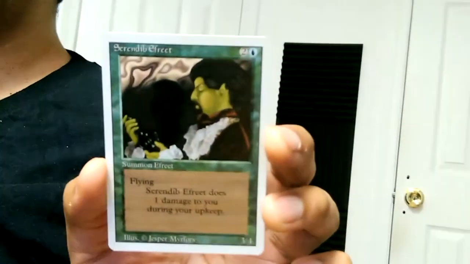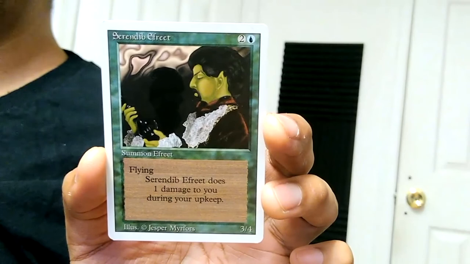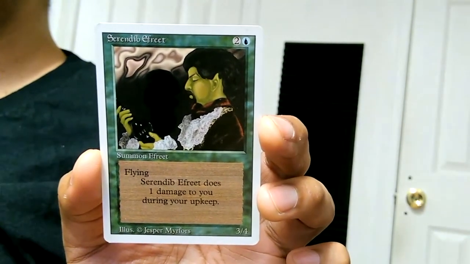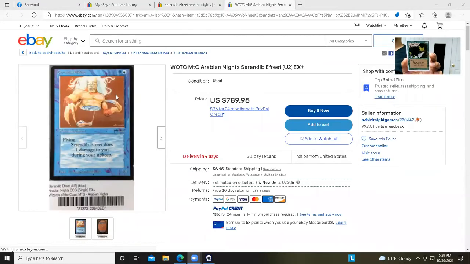to give a full understanding of everything. All right, so let me share this screen here just for you to compare. All right, that's how it looks. So yeah, Arabian Nights, look at this. It's U2. That's uncommon. Although there's different degrees of uncommon, right?